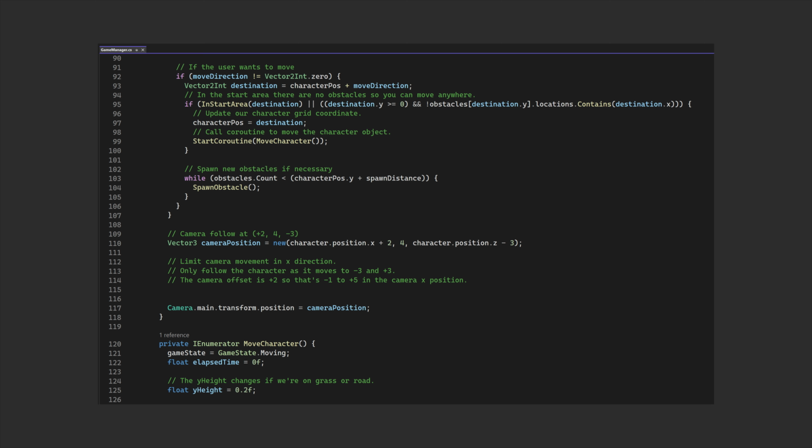When you want to restrict a value to within a range, we can use the Mathf.Clamp method. It's a float we're clamping, so that's all good. So the camera position.x equals Mathf.Clamp of the target camera position.x. Then the next is the minimum value, which is -1, and then the maximum of 5. That should be it. Let's check that out.